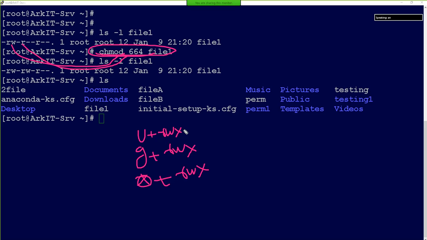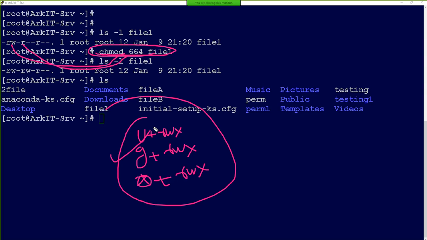In this scenario, what we can simply do is G for group. I want to give the write permissions to the group. So whatever permissions you already have, or the permissions you did not have on that file, but I want to give the write access to the group, you can simply type chmod g plus w and the file name, so that you can simply assign the write permissions to the group.